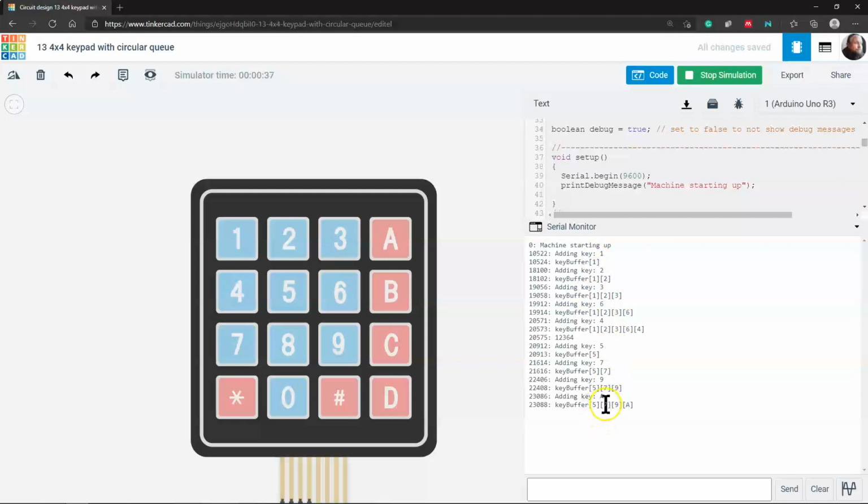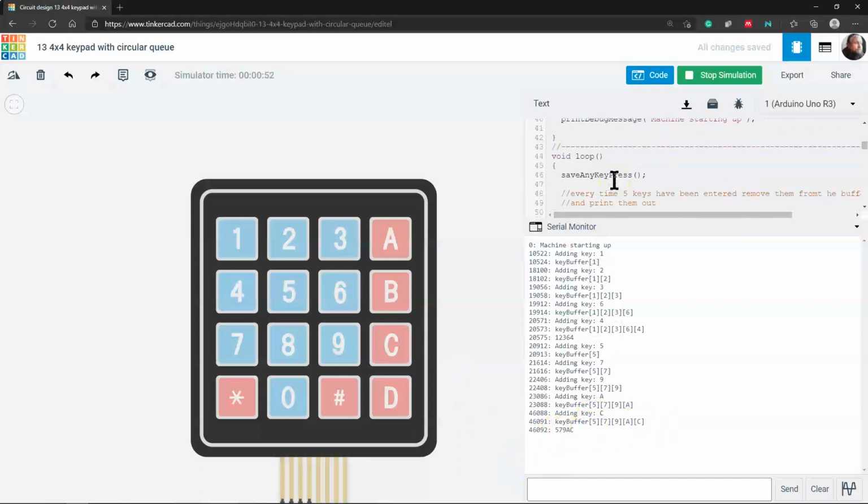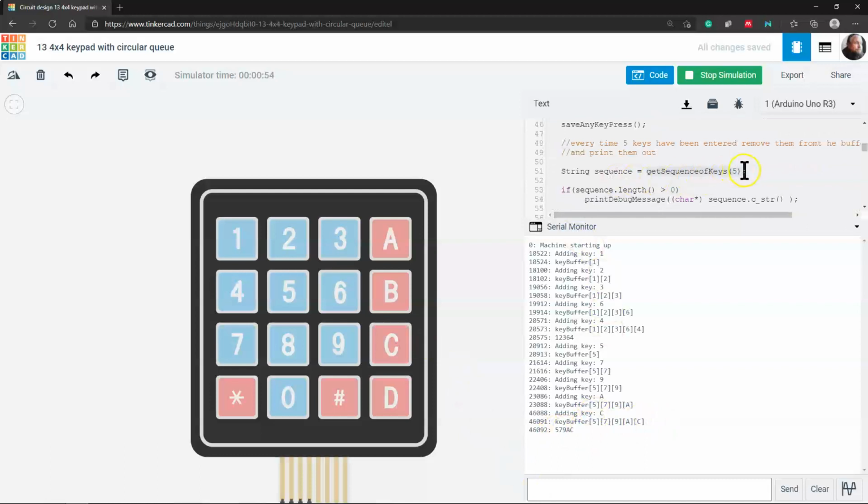And you can see we've got 1, 2, 3, 4. So one more key press and the code for the sequence of 5 should read it and remove those from the actual queue. So I'm just going to press a C. So you can see, pressing C, here's the queue. You can see, oh, this is the actual sequence message right here. So it was actually able to read 5 finally, so it returned a string that was greater than 0. And then that would remove all of those 5 keys from the actual buffer. And then, boom, input it right here.